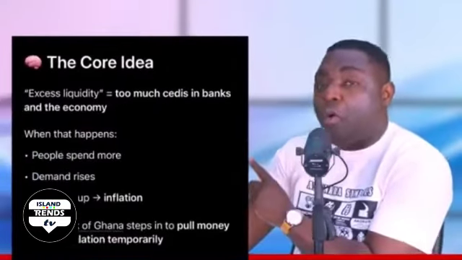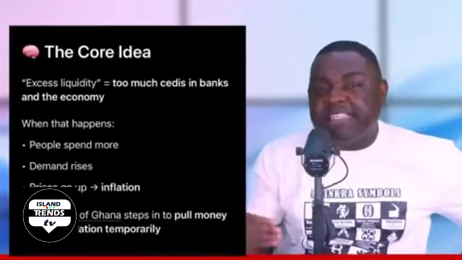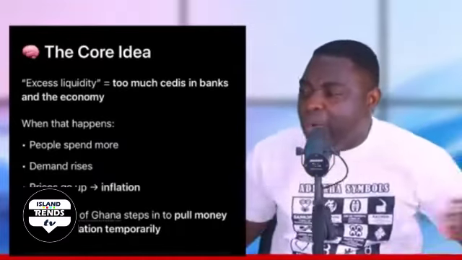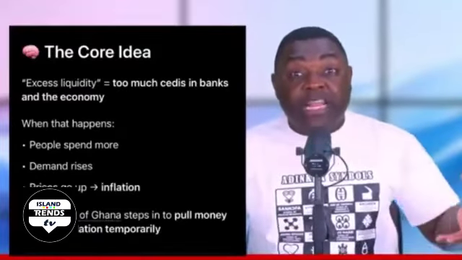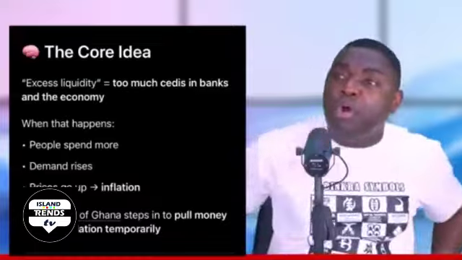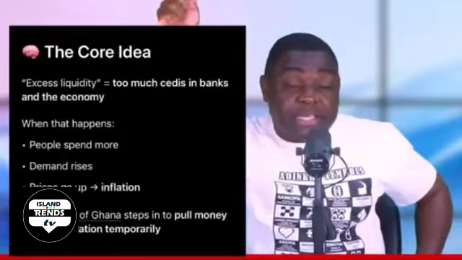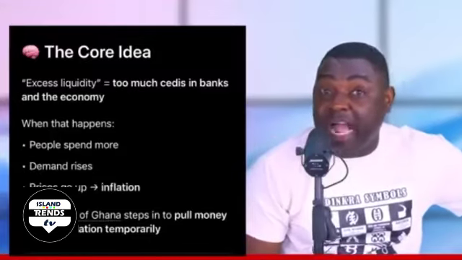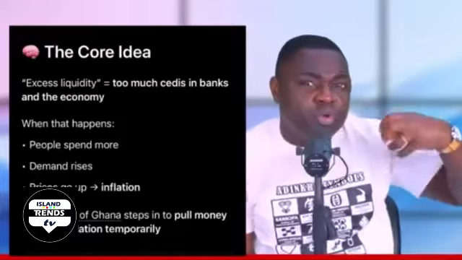Kojo Oppong, the core idea, excess liquidity. You can say excess liquidity. That means too much cedis in banks and the economy. There was excess money in the system. Too much cedis in banks and in the economy. Now, when you get too much money in the system, everybody gets access to money, inflation goes up. Because if somebody has 1 million Ghana cedis, he can buy something that costs 20 million Ghana cedis, then it means you need 20 million Ghana cedis to buy it. On a normal day, it does not have to cost 20 million Ghana cedis. It is because there's so much money in the system, the value of the currency becomes weak. It cannot do what? Run the economy.